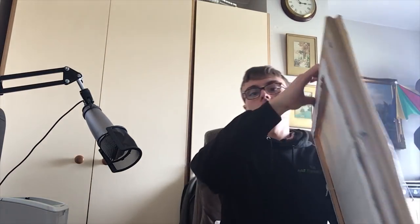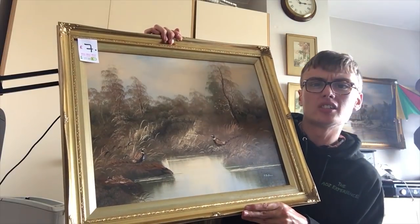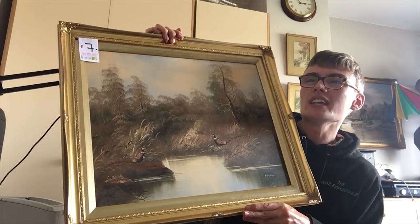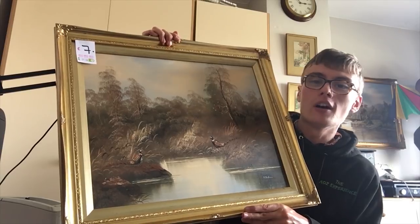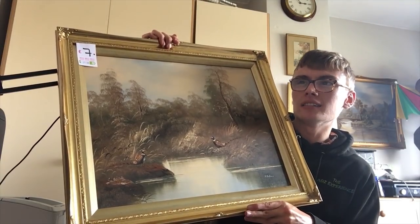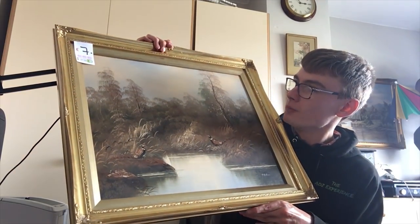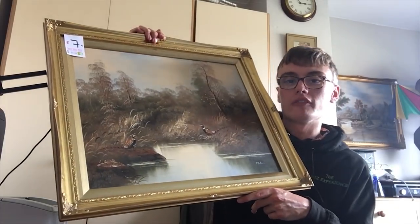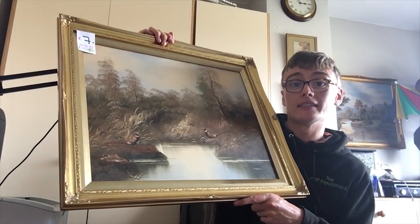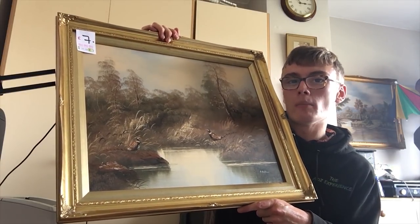So I bought these two — £7 and £10. The first one is the pheasants painting. I think it's an oil, or maybe a gouache — I did art at GCSE and got a D, so I haven't a clue. £7 for this one in its frame. Of course, the frame's worth that alone. It's a much better painting than some of the ones I've got from the auction houses. It's in that traditional style, and I do believe traditional landscapes aren't really in fashion at the moment, but that doesn't mean they're worthless.